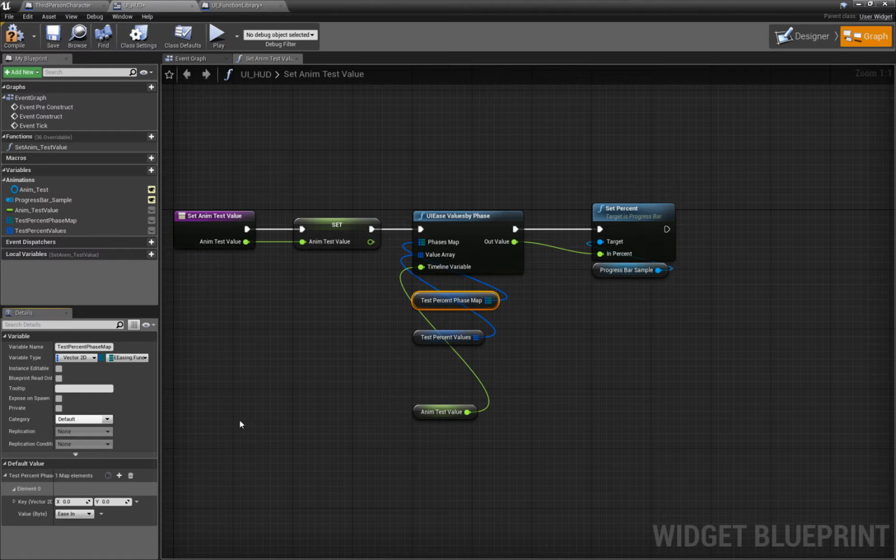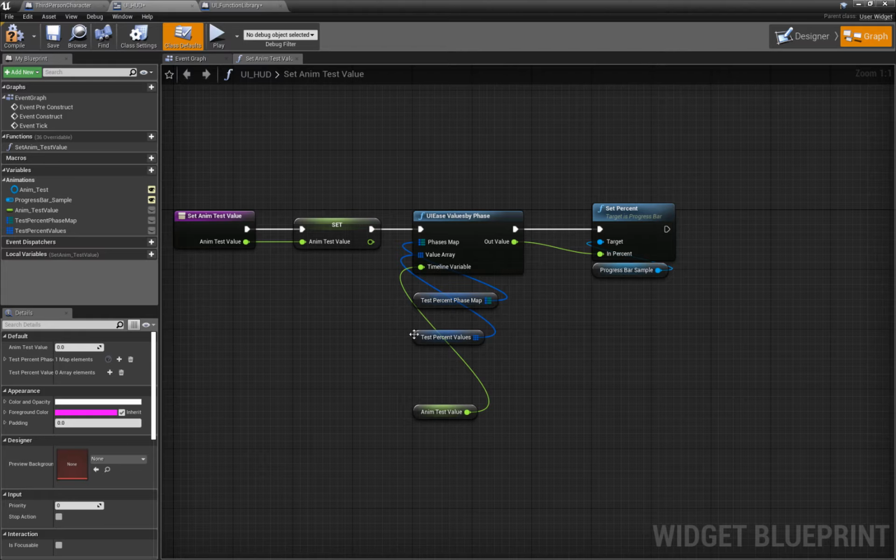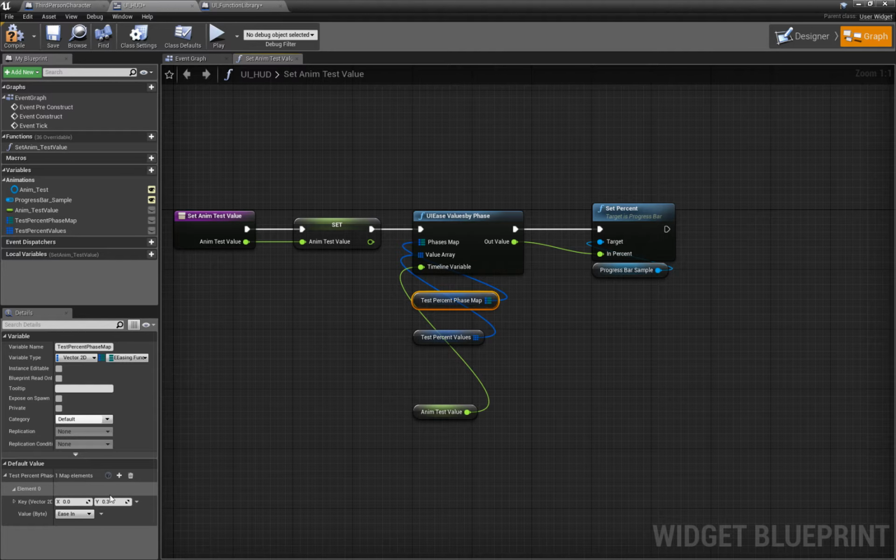And let's just say on the timeline, I only want this section of the animation to affect the first third of our animation. So from 0 to 0.3 of the animation, which if we go back into the designer is going to be from here to here. So this whole section is the only time in the timeline that's going to be affected. I'm going to tell it the easing value that I want is ease in. Let's just keep it simple for right now so I can show you what it does.